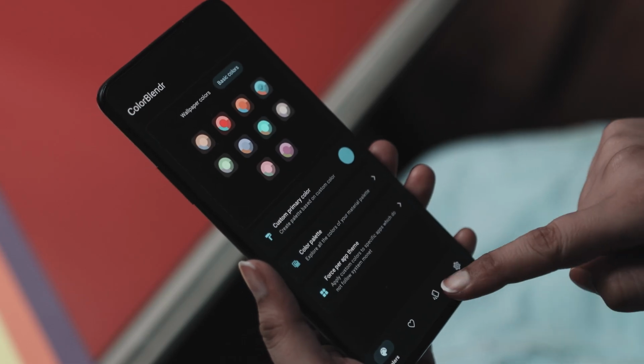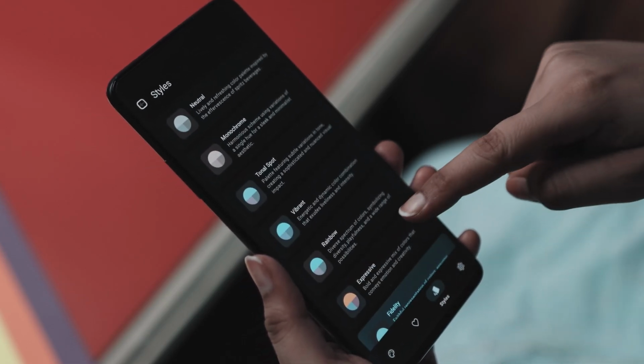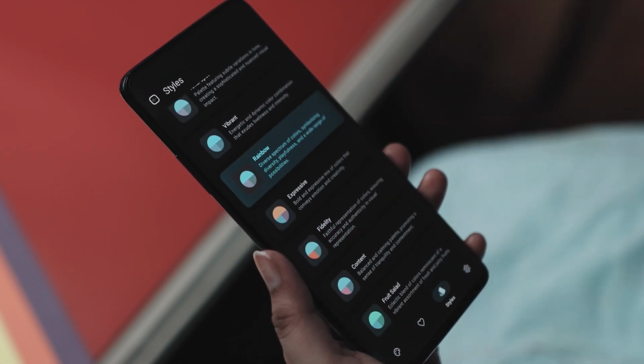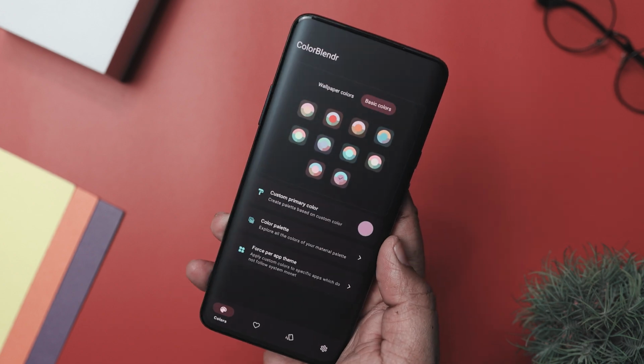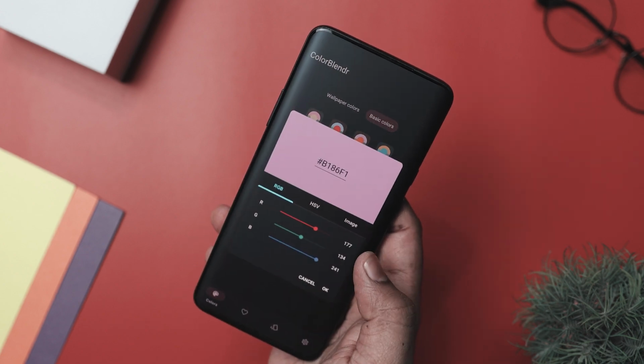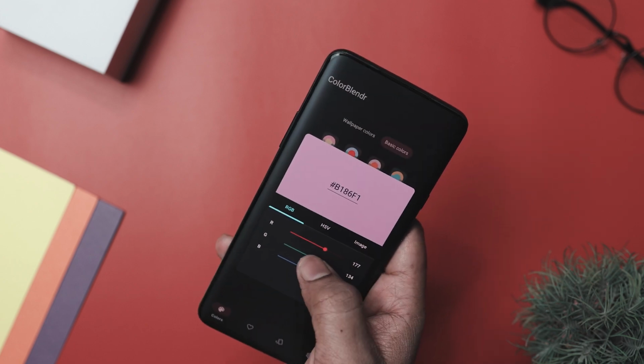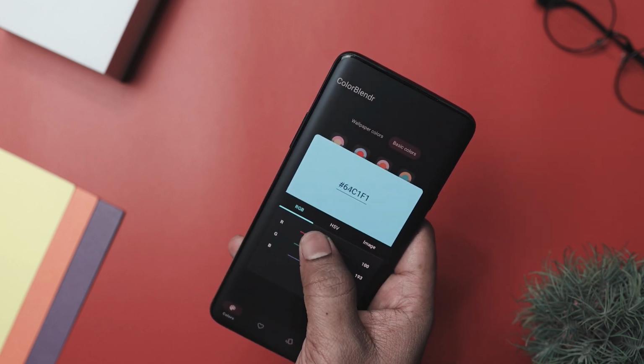It shines with its user interface, ideal for both beginners and tech-savvy users. In just a few taps, you can adjust the saturation of accents, tweak the background, and change how dark or light the background appears. These adjustments allow you to modify the visual aspect of your UI, whether you are after subtle changes or bold transformations.